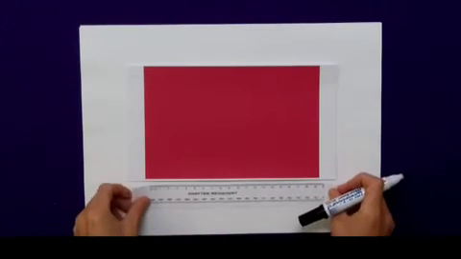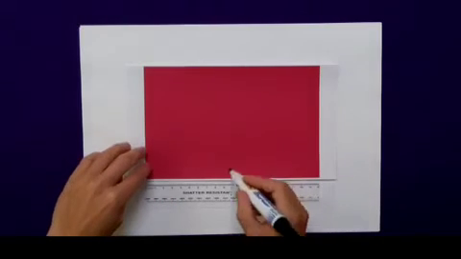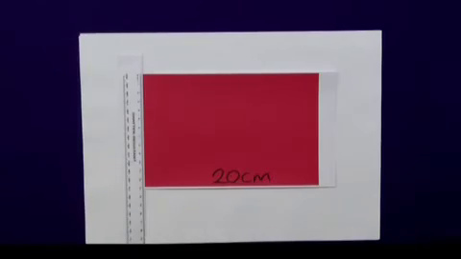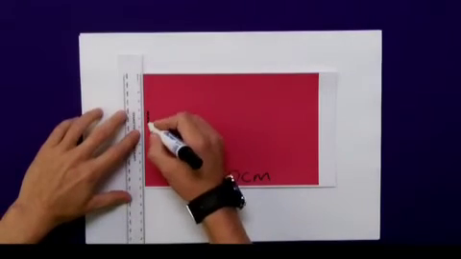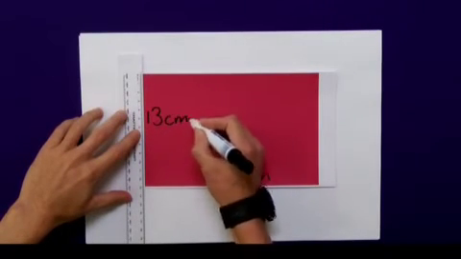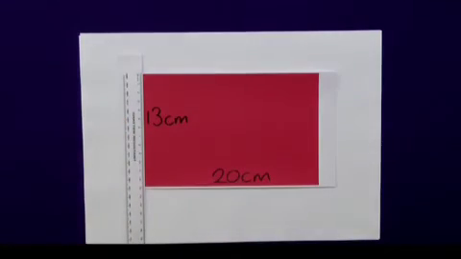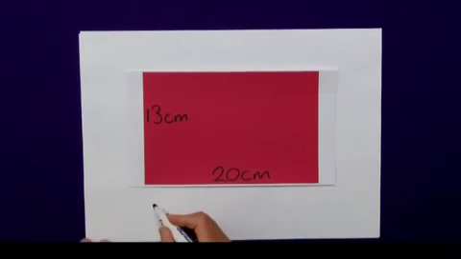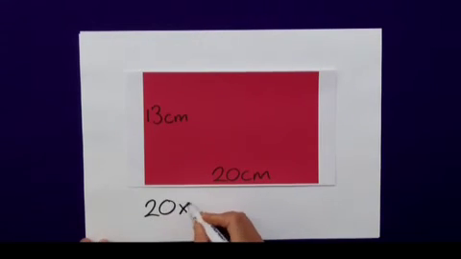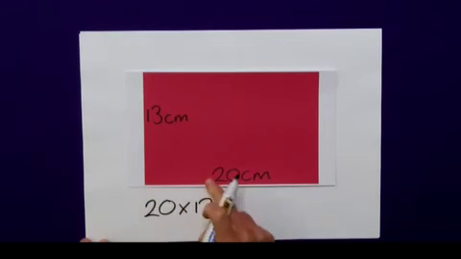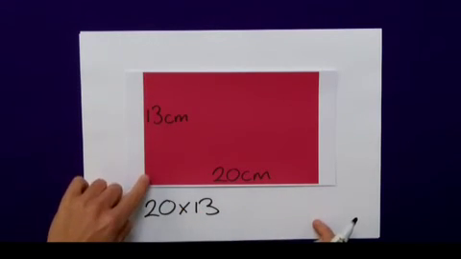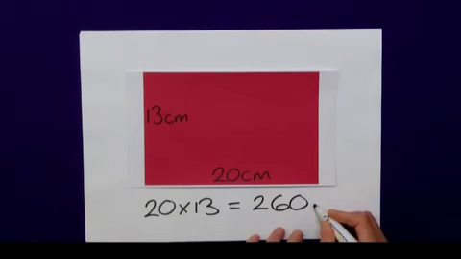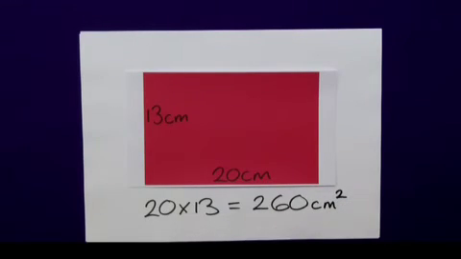What about this example of a rectangle? I'll give you the measurements. It measures across the bottom 20 centimetres. Down the side, it actually measures 13 centimetres. So, pause the clip, grab a calculator, see if you can work it out. My calculation would actually be 20 multiplied by 13, my 20 columns multiplied by my 13 rows, and that would give me an answer of 260 units, centimetres squared.